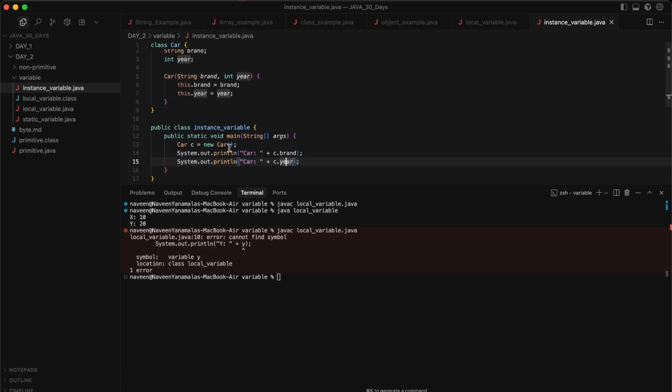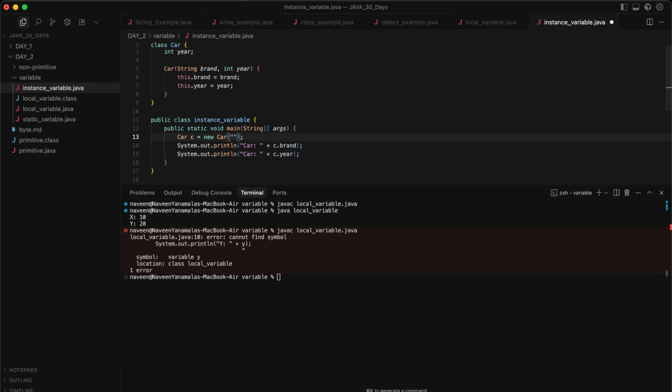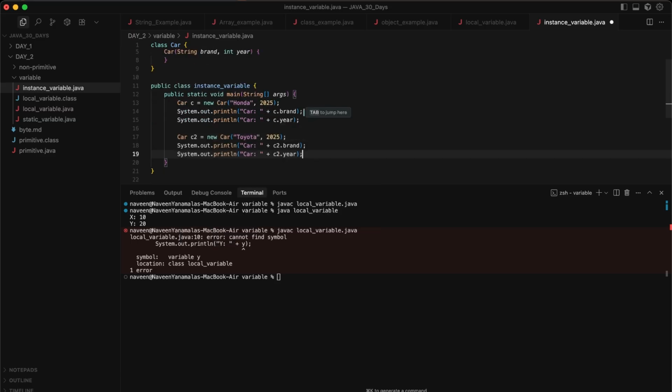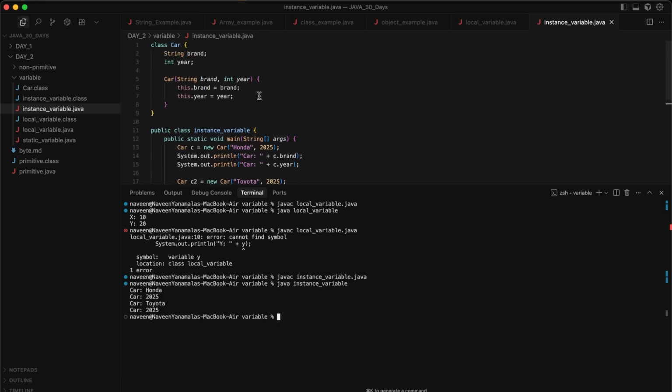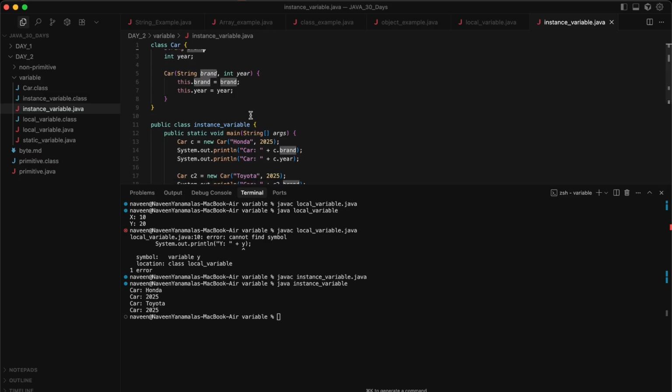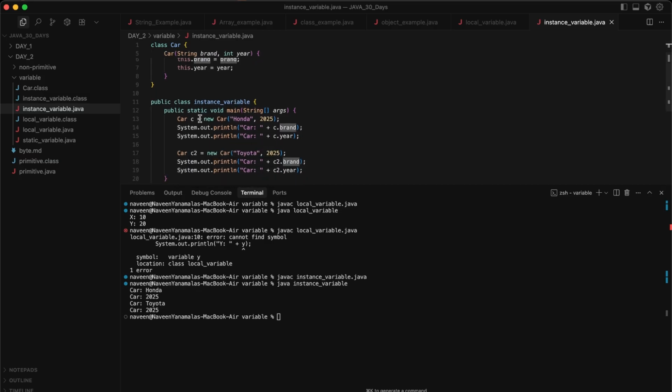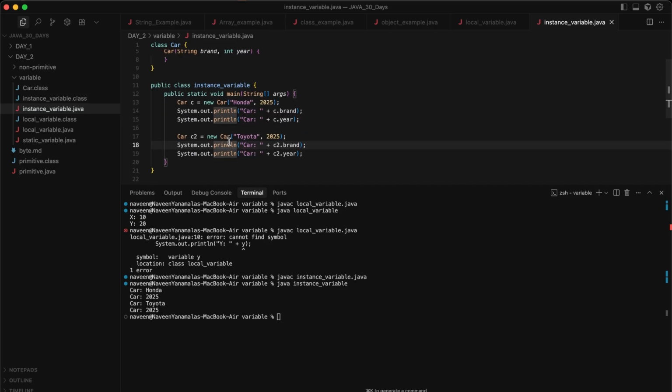Okay, see, the same variables brand and year we use for the Honda car and the Toyota car, because each object gets its own copy. As long as the object exists, we can access the brand and year of the respective object.